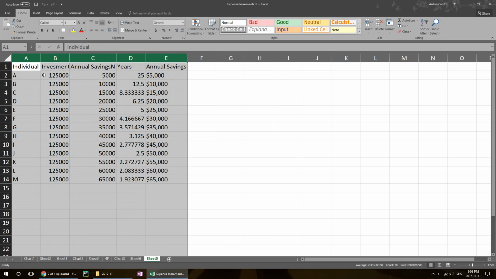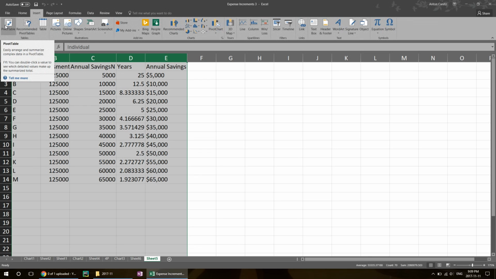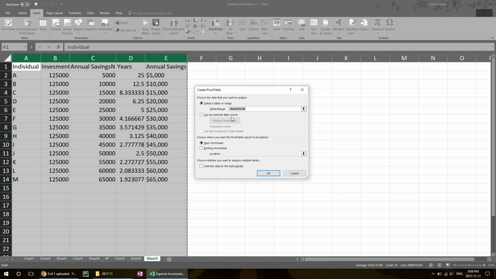So what you do is, and I know some people like to select exactly the cells that they want, but I generally recommend to just select the whole columns. You need to make sure every column has a name so that Excel knows what the different options are. And then you just go to Insert and Pivot Table. You can update these to put it in an existing worksheet, but I like to leave them separate, and I've already selected the range, so that's already done.